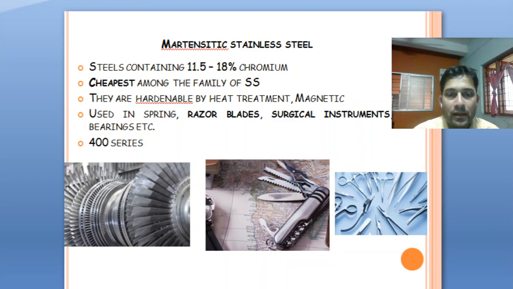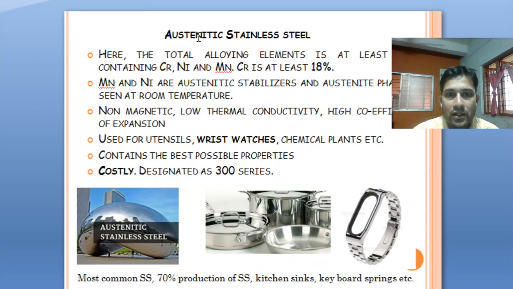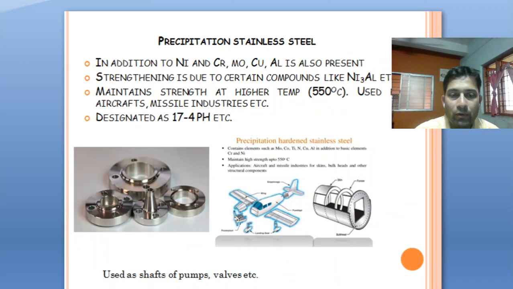The next one was austenitic stainless steel. Here you should remember that this type of stainless steel shows the austenite phase at room temperature, and you should remember its advantages, properties and applications. The next type we discussed was ferritic stainless steel, which shows the ferrite phase at room temperature, and its applications. Then we also studied the 4th type, the precipitation stainless steel, and its applications. Today we are going to learn about the next type of steel, called tool steels.